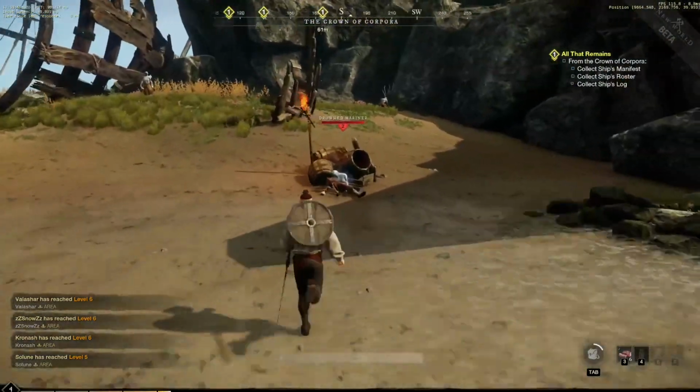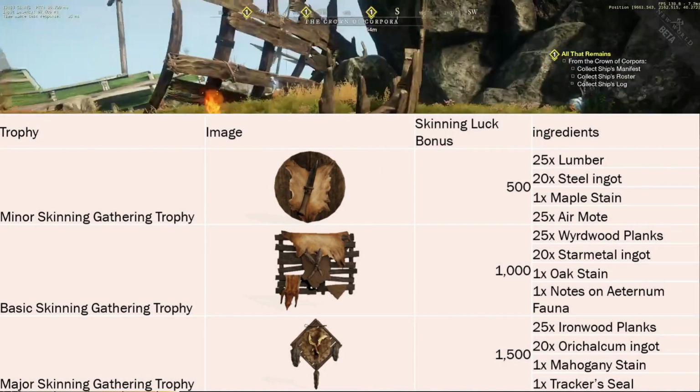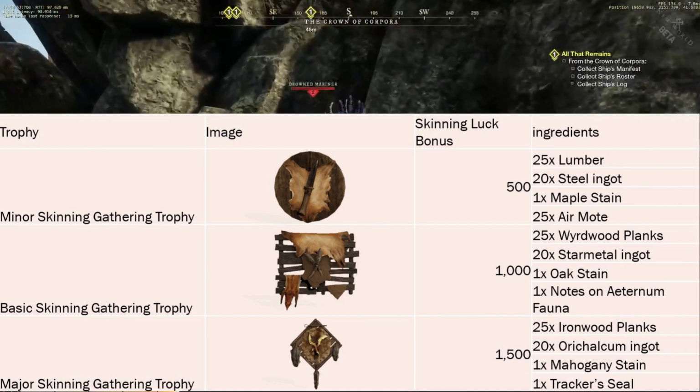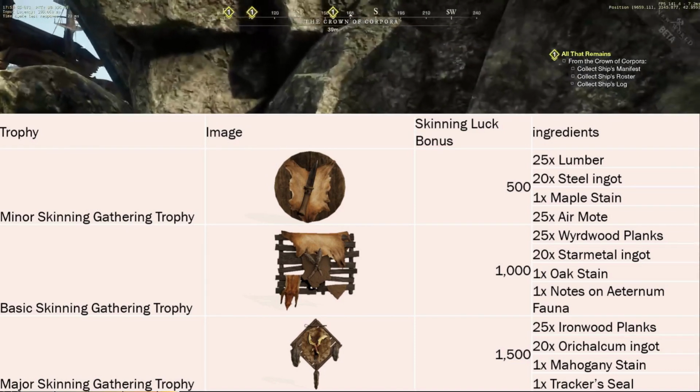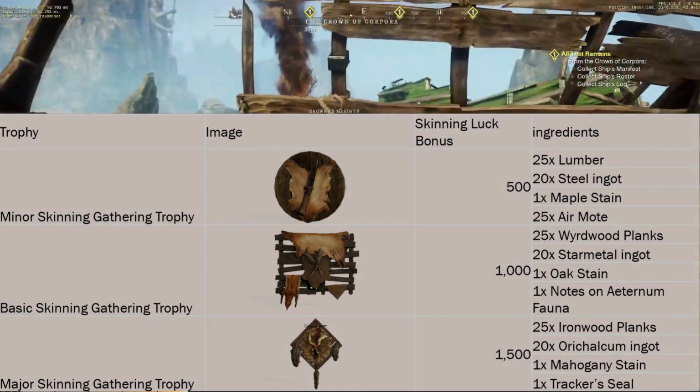If we look at skinning for an example, this one gives you the minor skinning gathering trophy, the basic skinning gathering trophy, and the major skinning gathering trophy. This will give you 500 points to skinning luck bonus, 1,000 points, and 1,500 points.